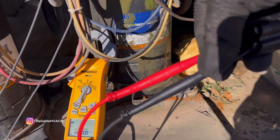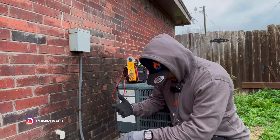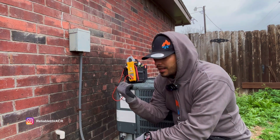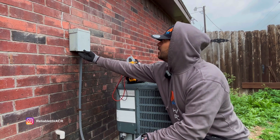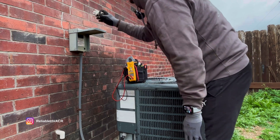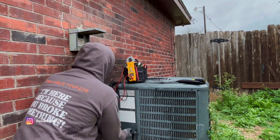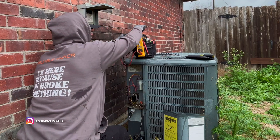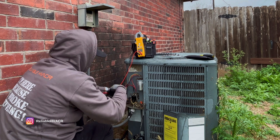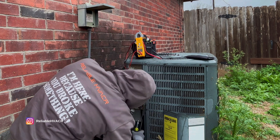We got 123 volts with our setup right here, so we can use that plug now. It's a cold day — we got another cold front that came in. Now I have a residential split system here. Let's kill power and then take off the panel. The unit's not even calling right now, but verify that we don't have voltage. I'm checking the line coming in from the disconnect, and that's where we're going to steal power.